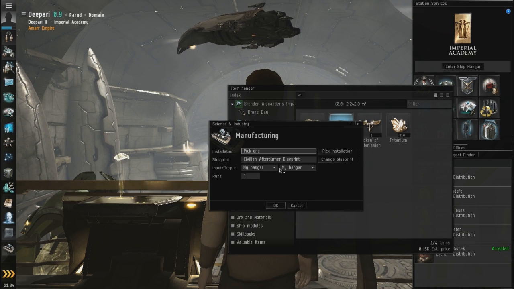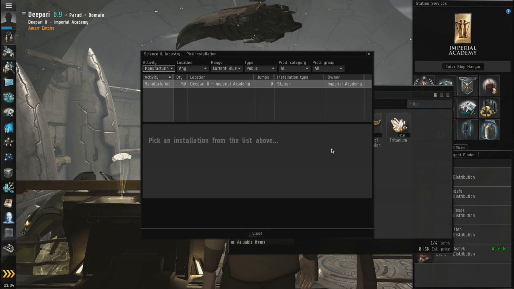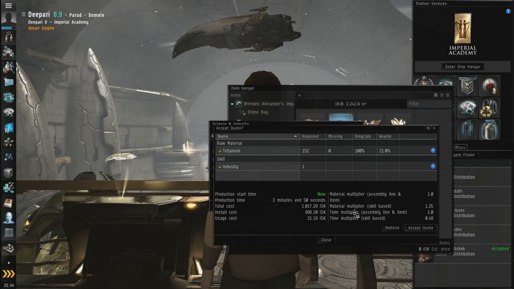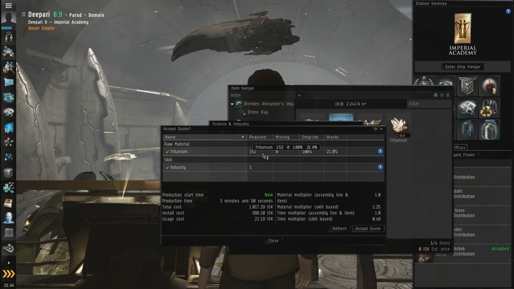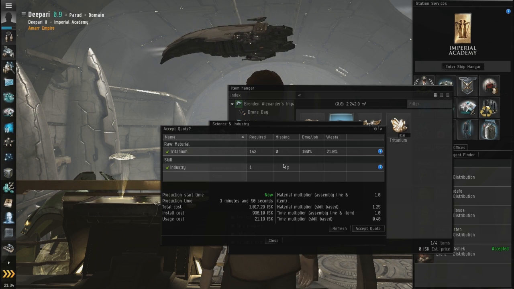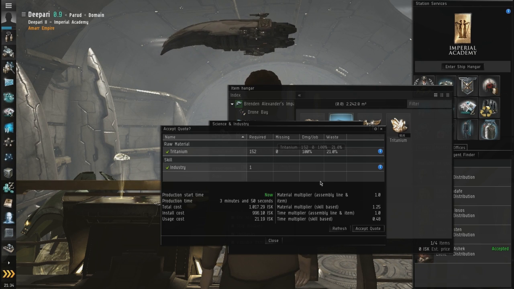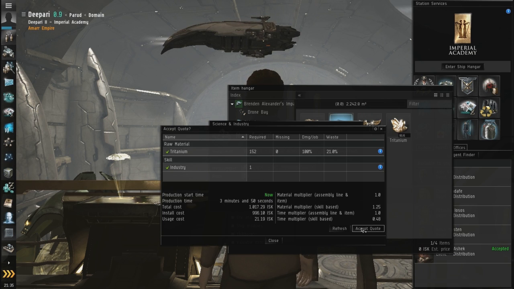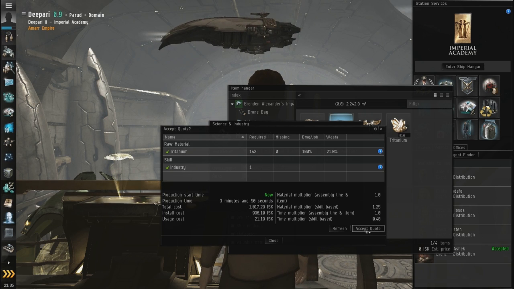Alright, now we can manufacture it. Got 2. Pick installation, this one. Use assembly line. Alright, there we go. And then it comes up with this. It gives you the required materials you need. Not missing anything, good. Damage per job, 0% or 100%, that sounds kind of wrong. Anyways, waste 21%. Basically, because my skills are so low, of the required titanium I lose 21% of it. So that's why I need so much more than the perfect, quote unquote. So it'll take 3 minutes and 50 seconds to make. Let's accept it. And it actually cost us 1,000 ISK to make it.